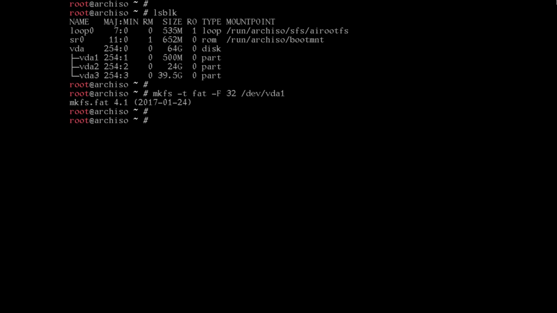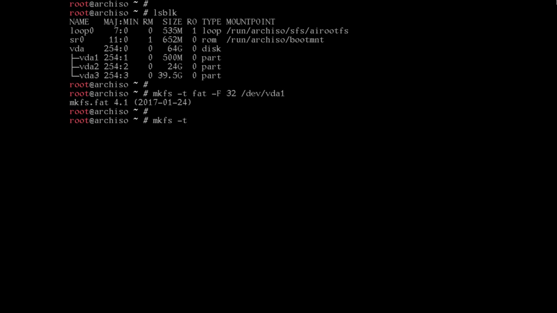And there we go. Now we will format the operating system partition. So again, mkfs -t for type. And in this case, my choice is going to be the ext4 file system, which is one of the available file systems that you can use to format Linux partitions. Now, this is just my preference.